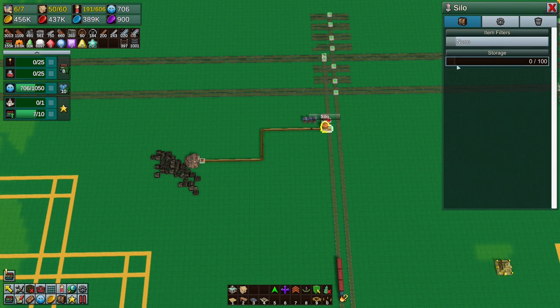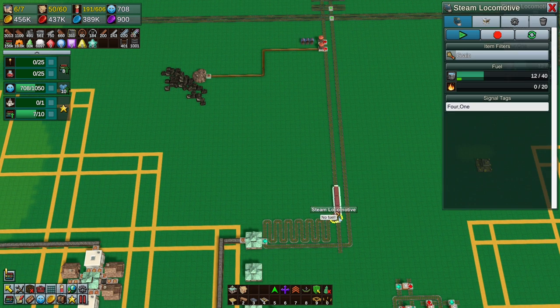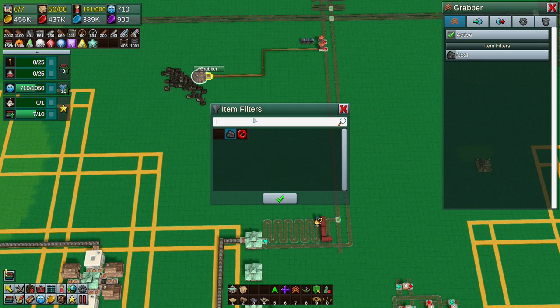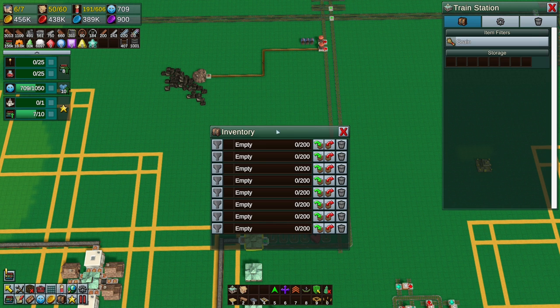Now we know the different fuel sources do different things. If we mouse over this here, it's not going to tell us, is it? No. Where is it? If I go... Where do I find the fuel sources? I cannot remember.